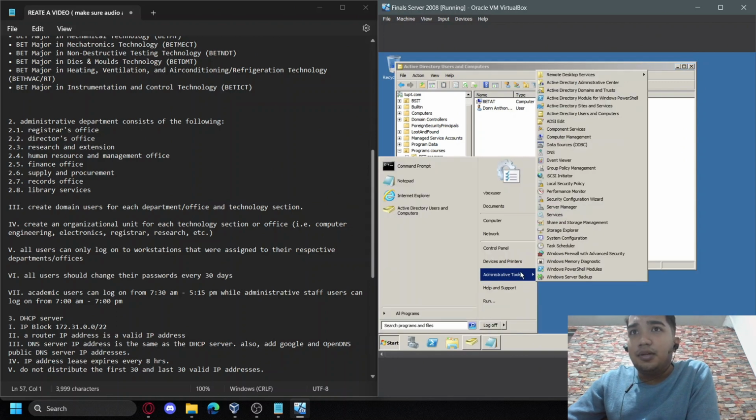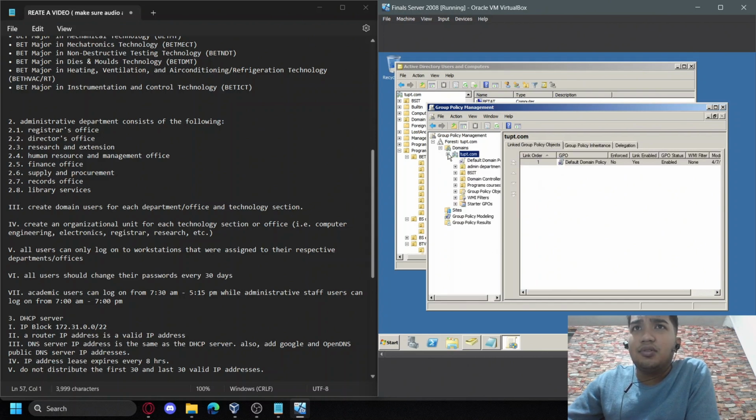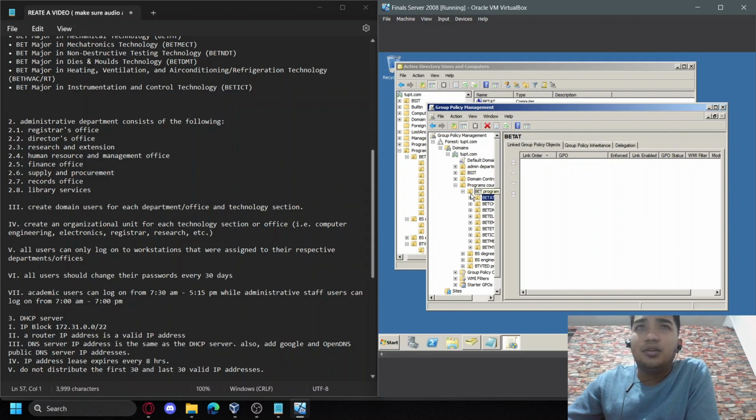Go to the administrative tools, group policy management. Open this up, click on the links, and you want to click on that. Click here and here for all users.